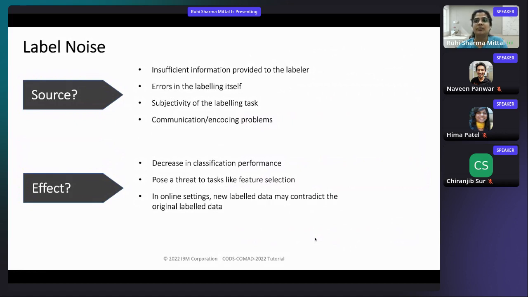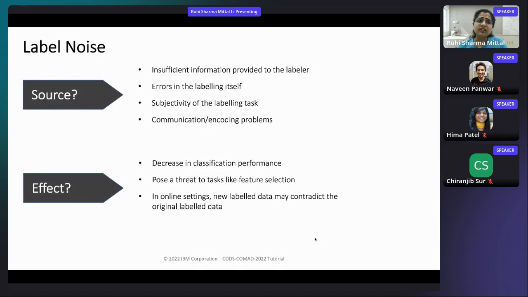For example, if I'm labeling an image of a swimmer with a swimming goggle and a swimming cap, I can label it as swimming or a swimmer, but another person can label it as a swimming goggle, and another person can label it as a swimming cap. So it totally depends on the subjectivity of the labeling task, and when the communication is not proper or there is insufficient information given to the labeler, all these errors are prone to happen.